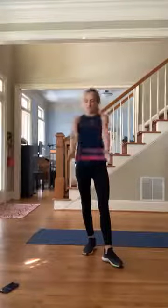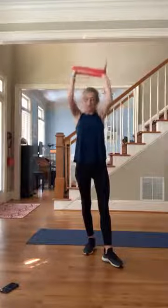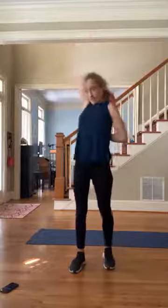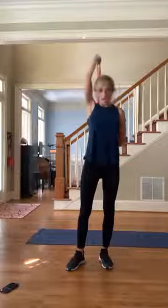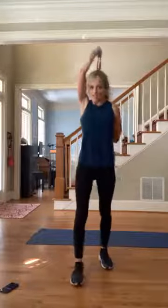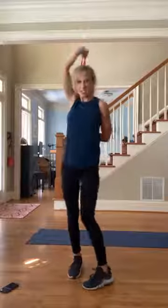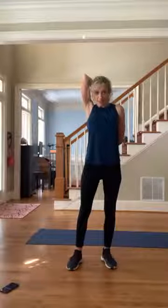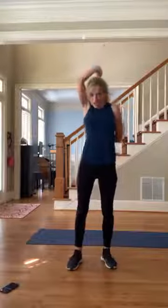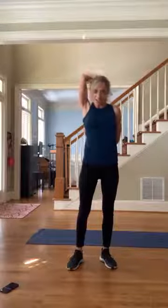Good job, guys. Awesome. 5 more seconds. 3, 2, 1. Left one goes above your head. Grab a hold with the right. 3, 2, press it up. Good work. Now, on these tricep extensions, the farther down your opposite arm is pushing, the harder it is for that tricep to pull the band up to the sky. Okay? So really use that opposite arm to pull your front arm down farther and farther and farther. Get the most out of this that you can.